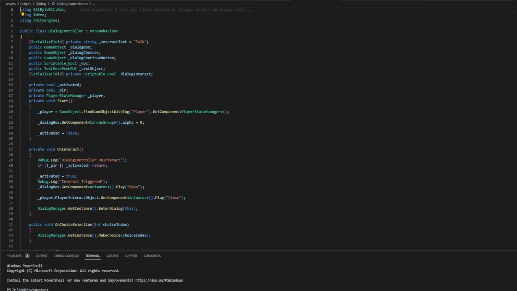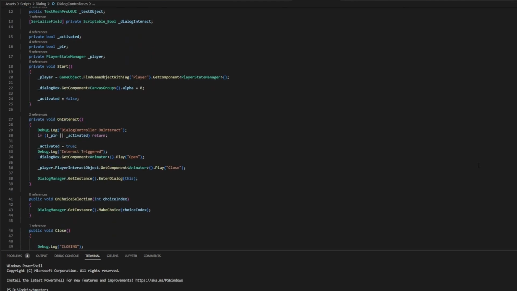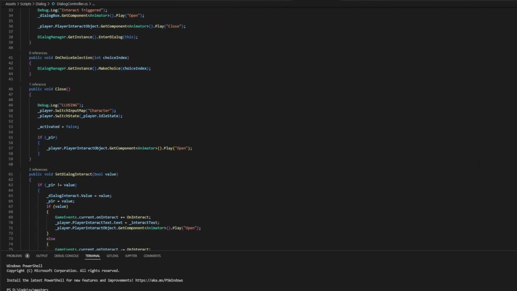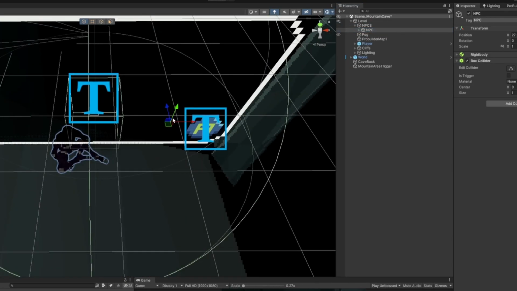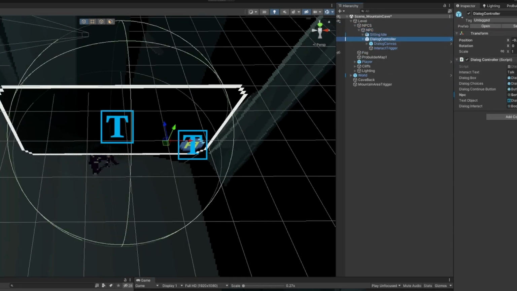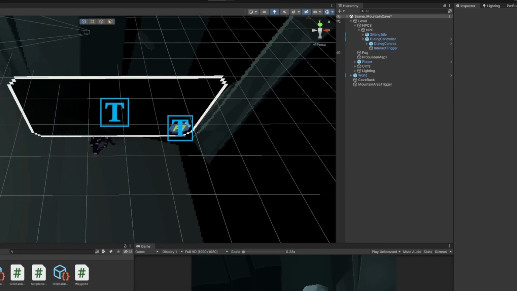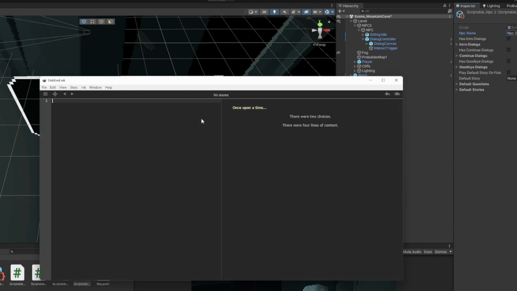In my code, I have a dialogue controller and a dialogue manager, which allows me to manage how the story is displayed to the screen. Since I've already created the dialogue controller and manager, all I need to do when creating an NPC is drag and drop the dialogue controller for that NPC, and they will now display my dialogue system when the player interacts with them. This makes it very easy to create new NPCs with dynamic stories.